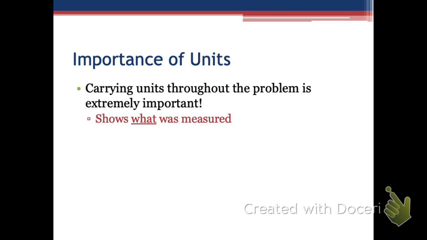Was it length? Was it time? Was it mass? What were we measuring there, right? That's what the unit tells us. Without units, our measurements don't make any sense. They're just numbers. So we've got to include units with all of these things. So do we feel comfortable with when I say units, what that means?